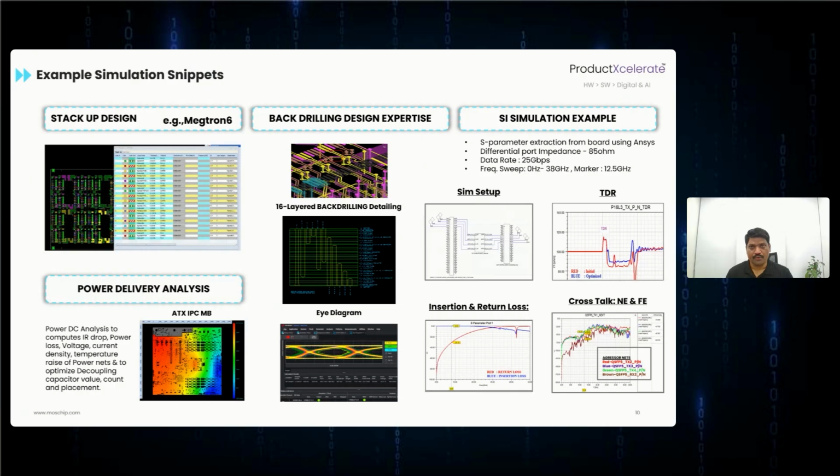Next, we shall go through the signal integrity simulations, which consist of a minimal coverage of insertion loss, return loss, near end and far end crosstalk for parallel buses like DDR4, DDR5, and PCI Express Gen 5 SerDes lines, and eye diagrams to be clean for reliable signal quality. And lastly, time domain reflectometry for any reflections at the signal level. This will make sure the product passes in complex real world environments.